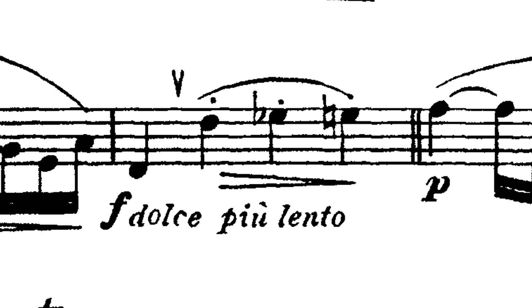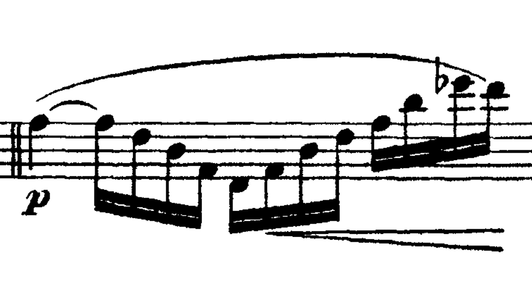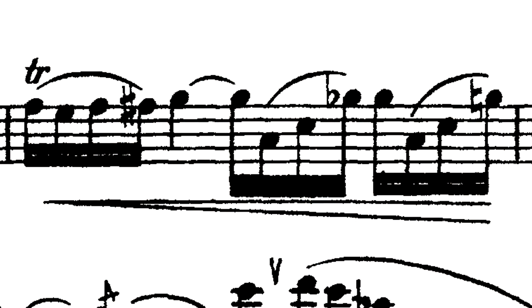The B-flat major section, which follows, is less agitated than the previous part, but needs more motion than the main tempo. So quarter equals 76 is appropriate here. In measure 34, the F sharp needs a bright sound, while the G flat needs a more covered color, as these two notes have different functions.